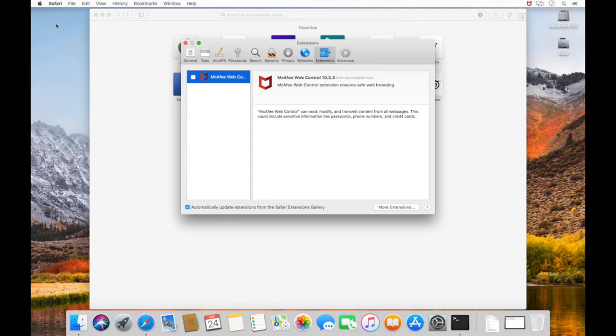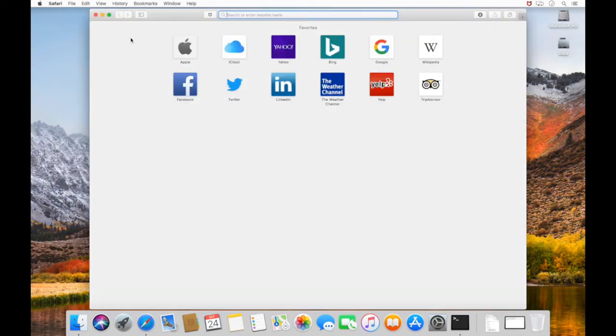Now, since I had selected the web control module also for installation, I'm being presented with this window with an expectation that I enable the Safari web control extension. Now, this is an expectation set by Apple that the user give explicit consent to all browser extensions. So let's give the consent. Let's close the browser.